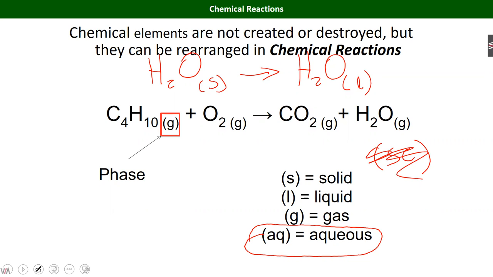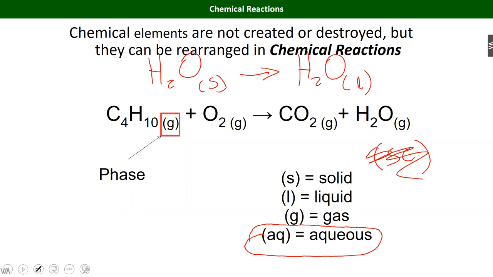If we lived on a different planet where maybe ammonia was more common than water, and that was the universal solvent that you saw all over the place in nature, then we might have a special subscript to denote dissolved in ammonia instead. That's not the case on Earth. So with our Earth-centric viewpoint, we're going to use aqueous. But that's literally all it means, dissolved in water.